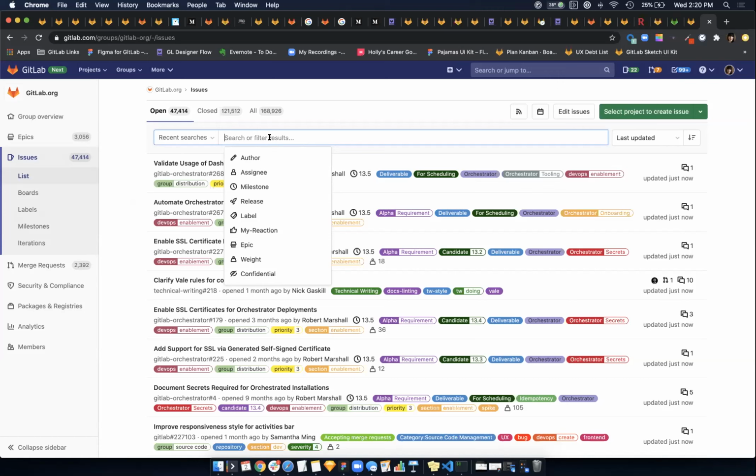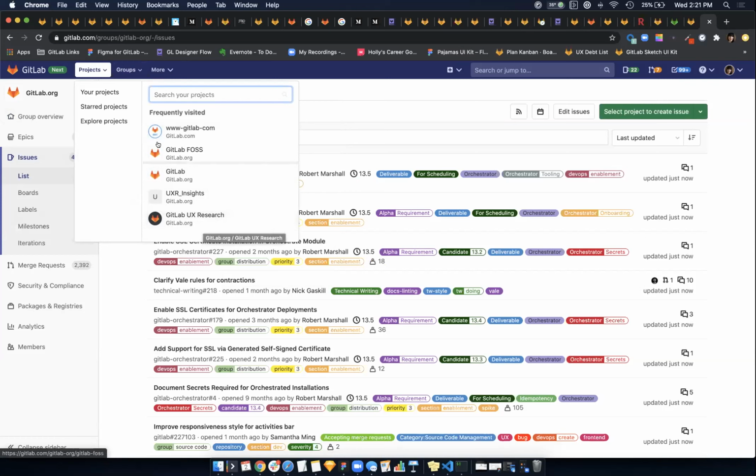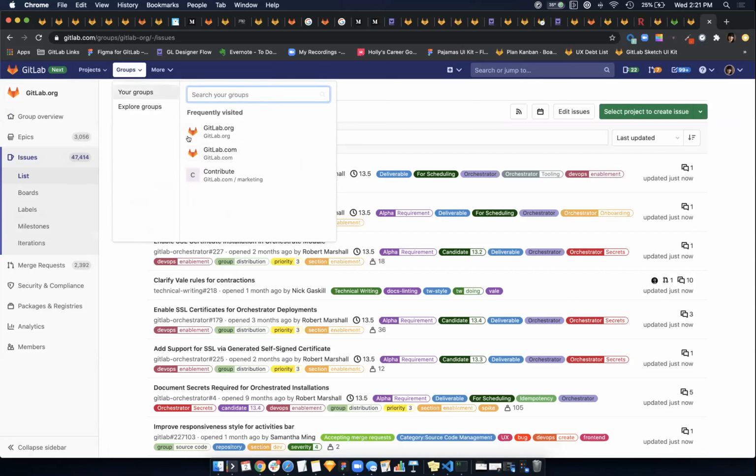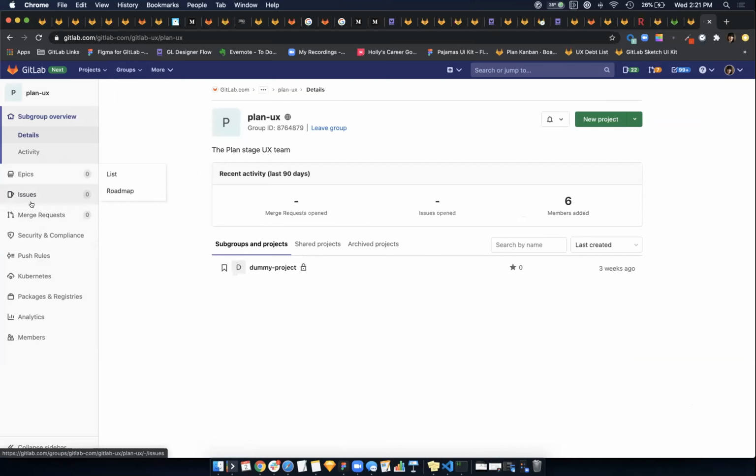So I think one of the things that Mike and I looked at that may tie into this was he pulled up the plan UX group. I think it was a group. Yeah. And I think he was saying we could create an iteration here, but then that would exclude the developers, I would think, or anyone else who wanted to see that information. Is that correct? Is that the problem you're referring to, that because they're not necessarily in this plan UX group, they would not be able to see the iteration issues?